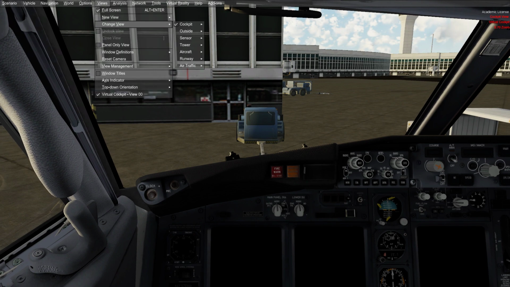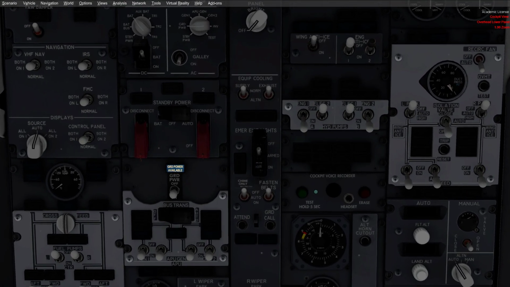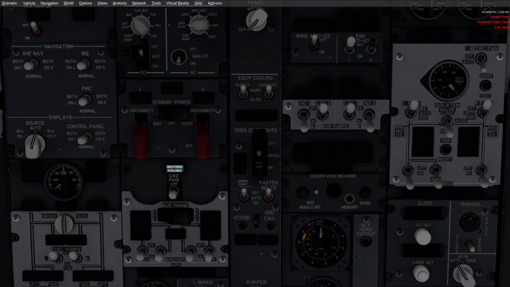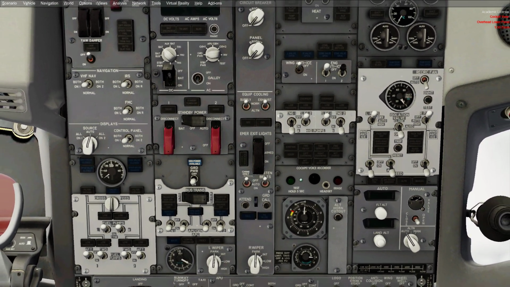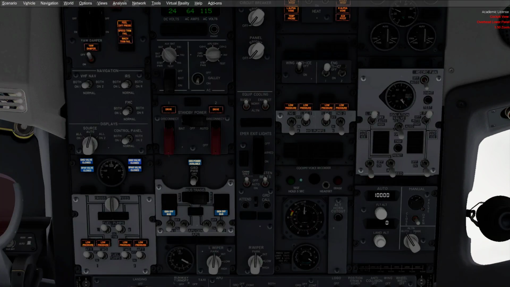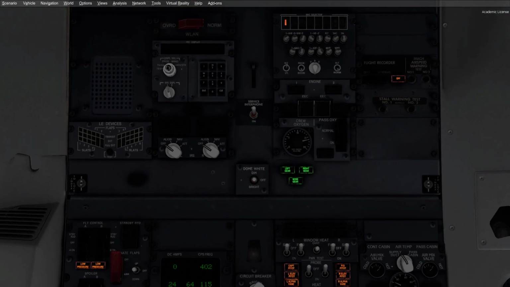We're going to switch to the overhead view really quick, lower panel, and power this up. So before we activate ground power, we need to arm the emergency lights, which is great because it's going to illuminate the overhead panel anyway. Close the guard. The battery comes on. Close the guard. The ground power comes on here. The emergency lights go out, and now the aircraft is powered from the ground.